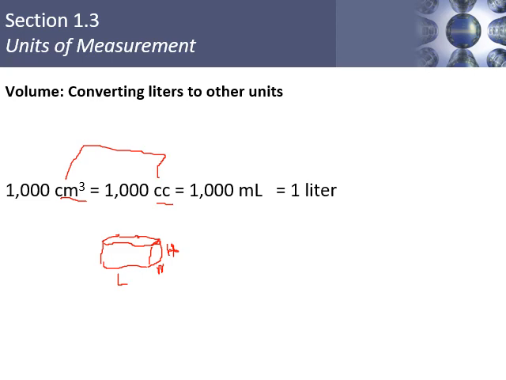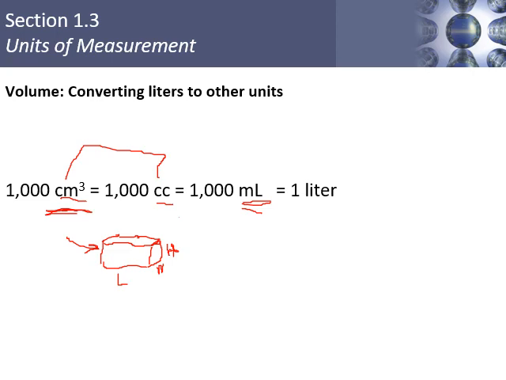Also, milliliters are a measure of volume, whereas centimeters are a measure of length. But if you have a length and a width that are each a measure of length, and then a height that's a measure of length, when you multiply them all together, you get a volume. So you could say it's a measure of length raised to the third power, like we've got over here, which I'm underlining on the left. But it's also a measure of volume, right? Because this thing that we just measured by length, width, and height is also a volume. And so a milliliter is also a measure of volume.